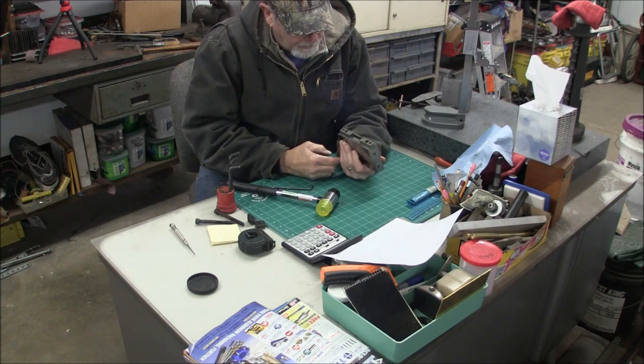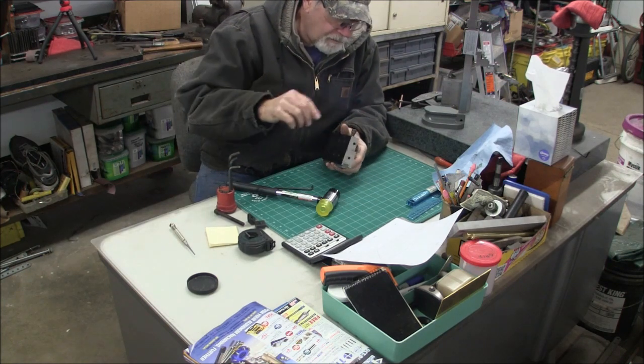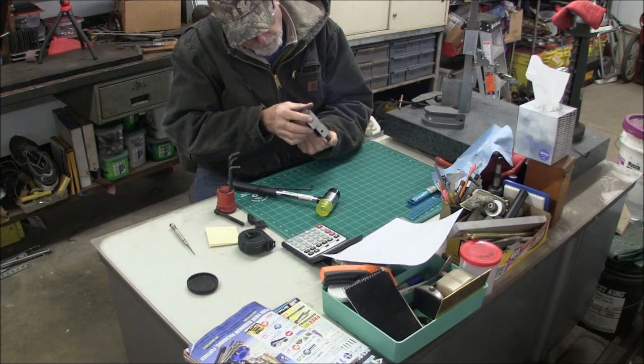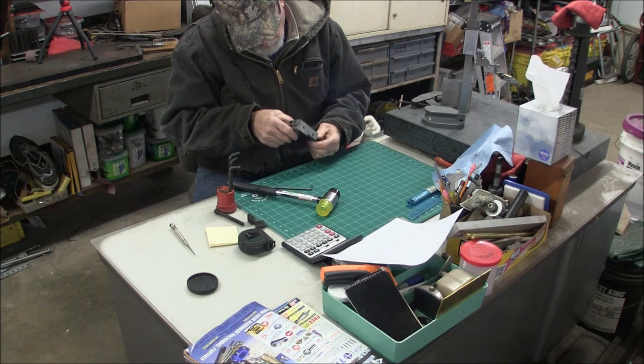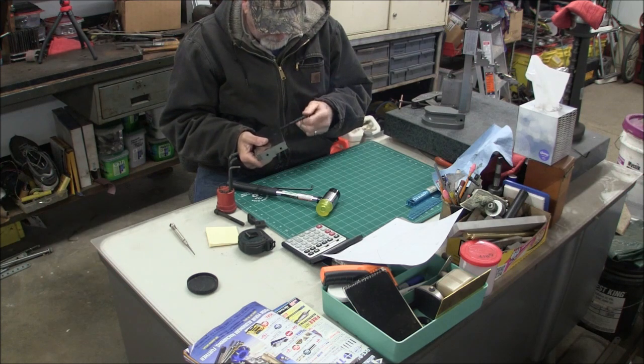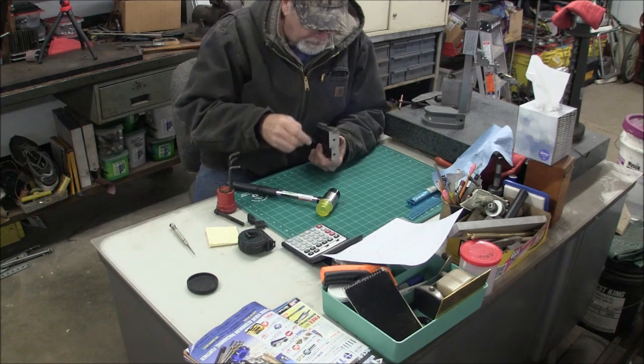Alrighty, so now these are the bolts that hold this thing down, but for demonstration purposes, I'm not going to. I got the wrong keys and the wrong sides. Oh, dang. Maybe I can fix it.